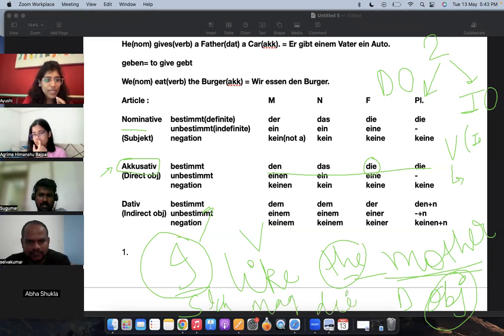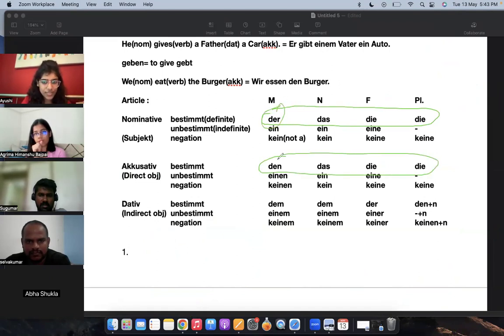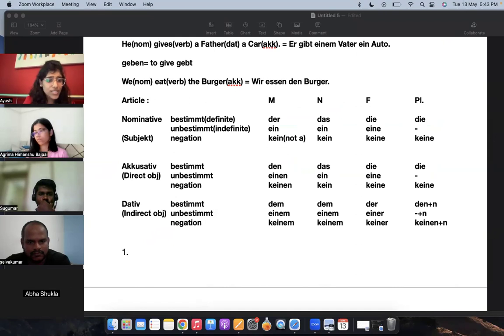Basically, guys, if you see this chart, this complete row and this complete row are both similar. Only this first thing is different, right? You have to first of all learn this table by heart. There is no rule like how to learn it. There is no magic spell. You have to learn it, you have to remember it. But don't try to cram it on the first day. Once you write a lot of sentences, always keep it open in front of your eyes. It's like the maths formula. It will go in your head someday. So was it clear till now?